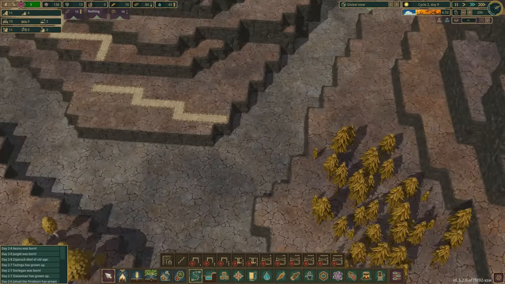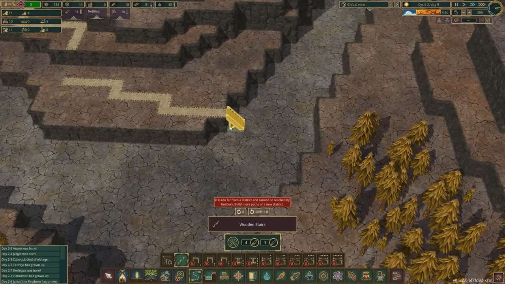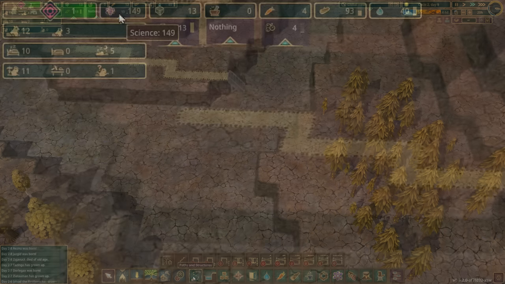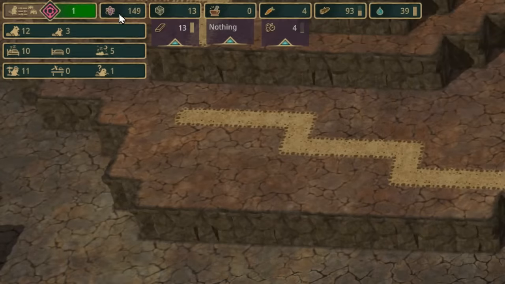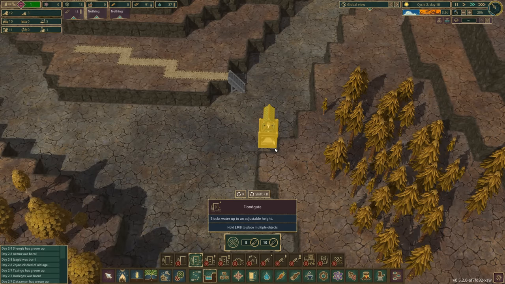How are you going to do this, Sky? Well, I can't actually show you until we get a little bit more science, but we're going to have a staircase going down here, and then we're going to have floodgates going across here. But we need another 10 science, I think. We're at 149 science. We need one more. Come on, beavers. Come on, beavers. Give us that extra science. 150. Boom. Right. Floodgate. Unlock it.